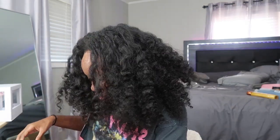Okay, the braids are out. I've gotten some shed hair. I'm saving all my shed hair and I'll show y'all everything at the end after I wash it. I'm gonna save all my shed hair so y'all can see how much shed hair I have after 4 months.